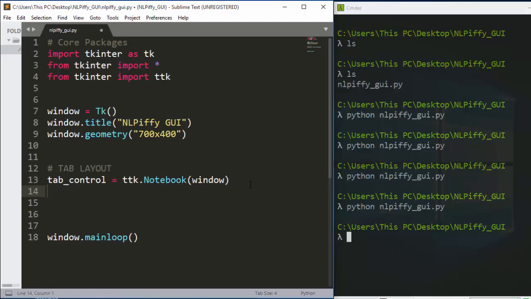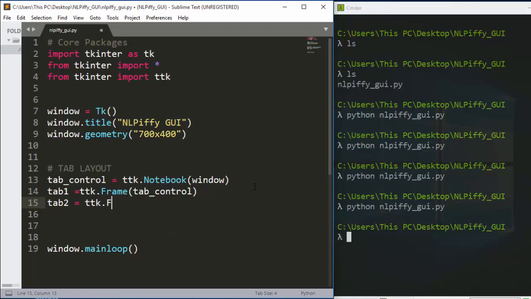Then I'm going to create individual tabs, tab 1. Tab 1 is going to be our ttk.Frame. We are creating individual frames, right? So frame, and then we supply our tab control. That's going to be our first tab. Okay. So that is going to be our first tab. Now, in case I want to add some stuff to it, let's create 2 more tabs. So tab 2, then ttk.Frame. Let's copy this one and repeat it. Right, this is going to be tab 2. Now, perfect. So we have been able to do something.